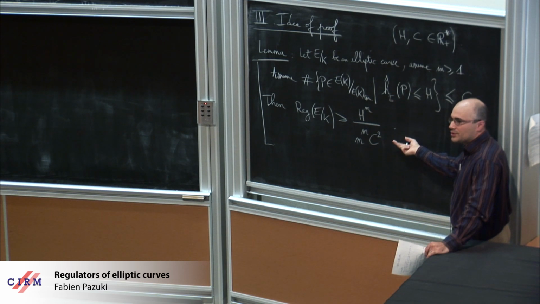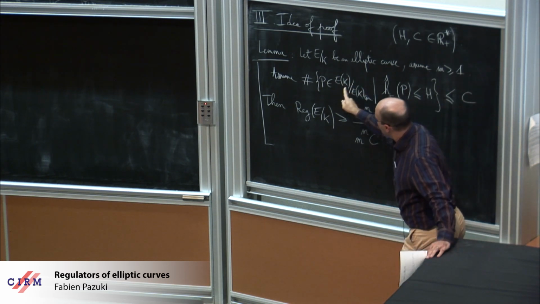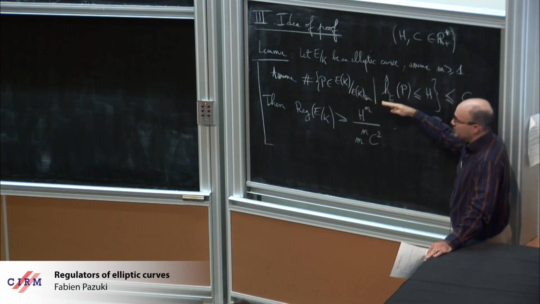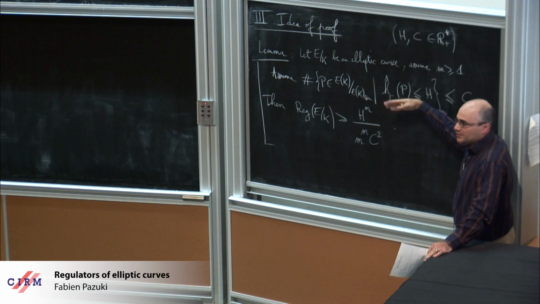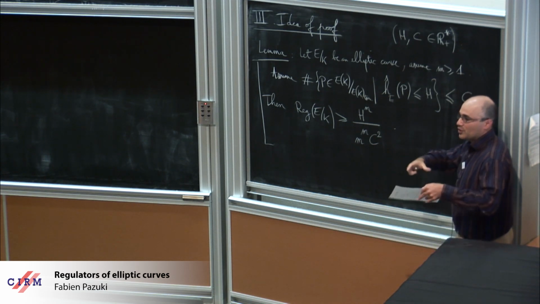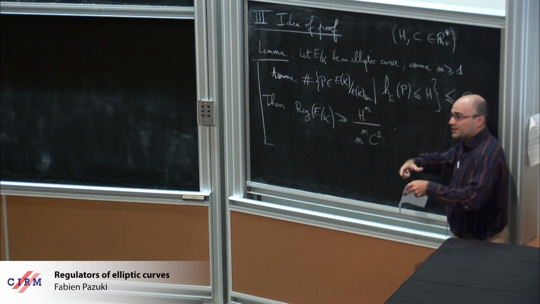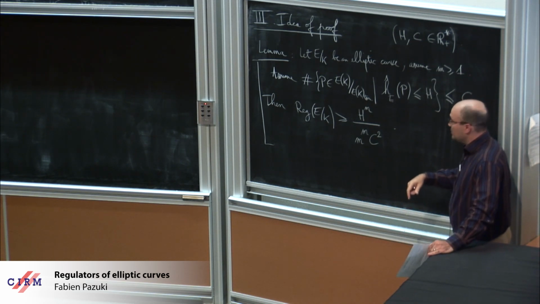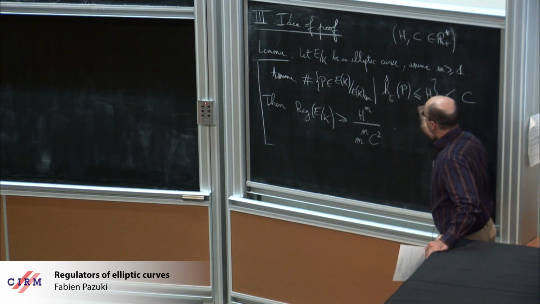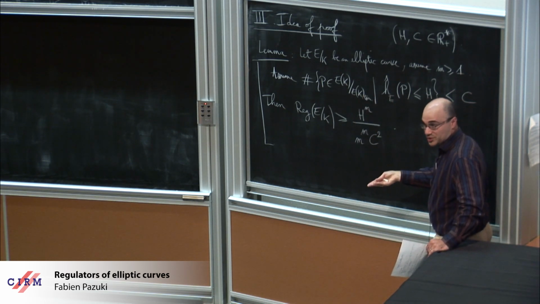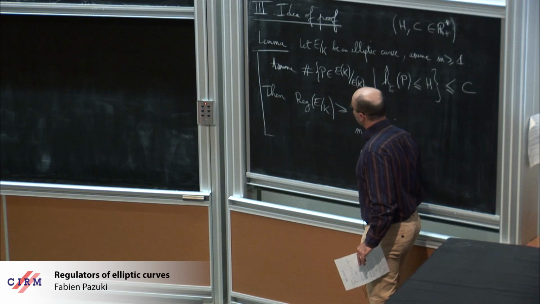So this is just a general principle of Euclidean geometry. You have this tensor of that set by R. You have a Euclidean space, and that's the quadratic form. And then you take a convex compact set, and you want to understand, if you have a lot of points inside, what does it imply about the volume? That's a measure of the volume, and that's something you get from Blichtfeld's principle, essentially. So that's the key lemma.